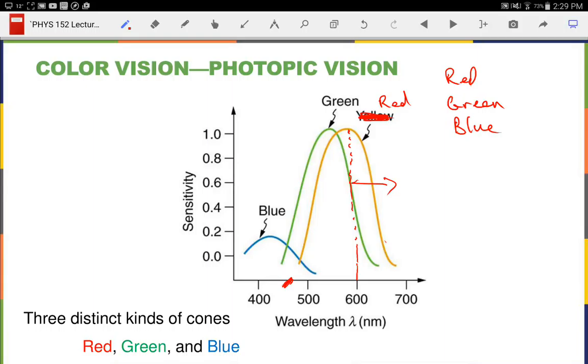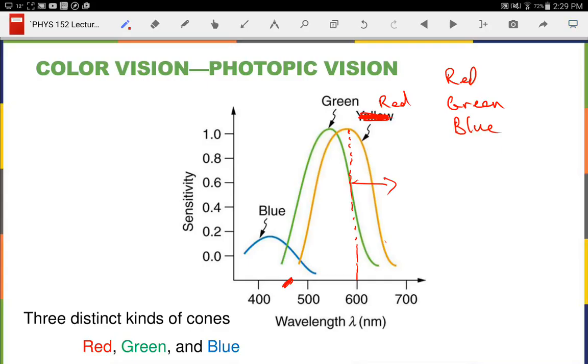Because your brain determines the color by just how much activation you had of each type of cone. One of them, they chose a single color that was in the middle of the spectrum. The other one, they took different colors at different points in the spectrum and combined them. And as long as both of them get the same amount of activation of the red, the blue, and the green, you see them as the same color.